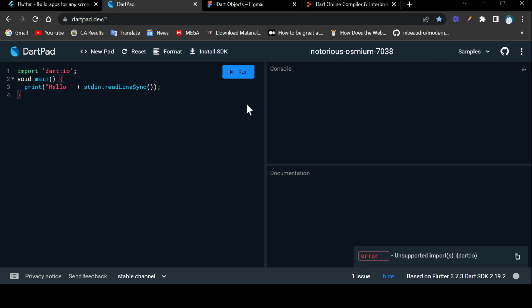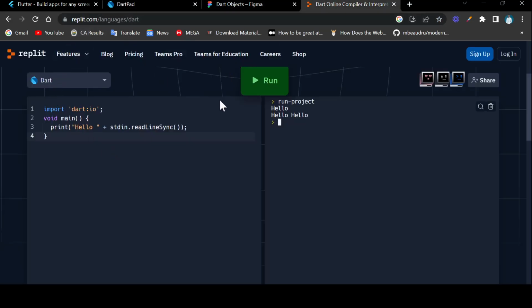In our previous video, we handled a simple interactive program where we were able to print out the result from the console, and we were able to debug our issue that IO doesn't support that part. So we had to use repl.it to be able to run the project, and we looked into the standard input, then the readline-sync method, which handles both input and output, such that it was able to take in what the user enters on the console.